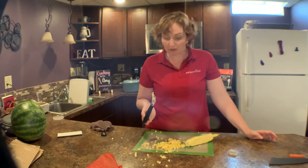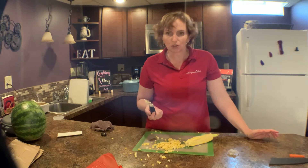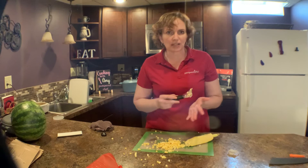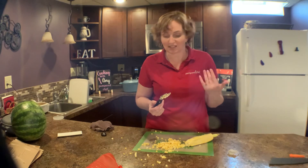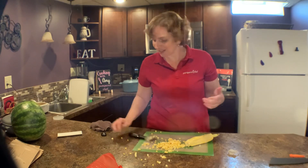As a side note, I also use it if I want to do a pineapple dessert and I want some crushed fresh pineapple. I'll use this to shave over the pineapple, and it helps break it up into little crushed pieces. Just another tip for you — let me know if you have any other tips, and I hope you enjoy this.